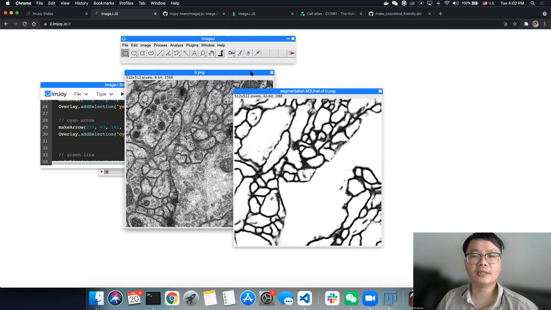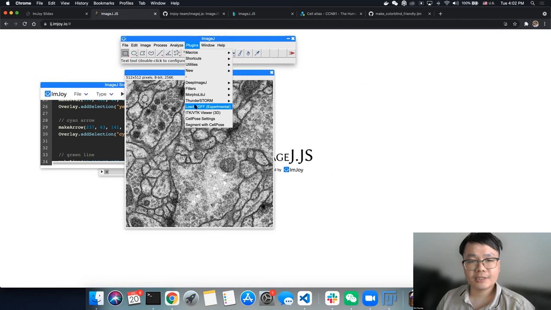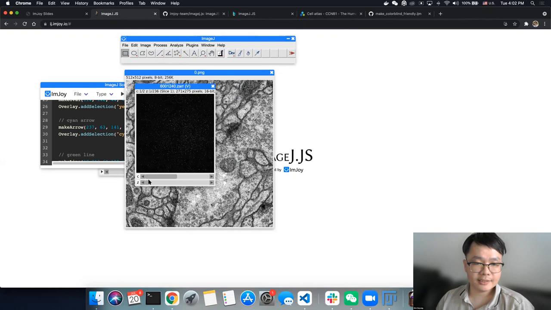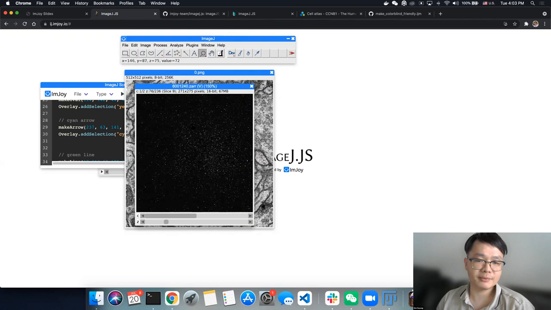And then we also have experimental NGFF support. For example, you can take a link from the IDR, right? This is a Zarr file, so you just need the link. What you see here is that it's a lazy stack, which, when you browse through the slides, the chunks will be pulled dynamically to the browser. Hold on, I think it depends on the internet speed.